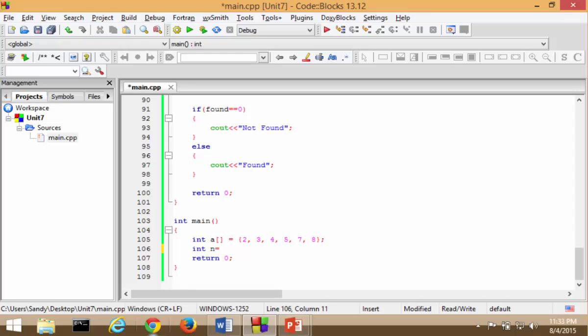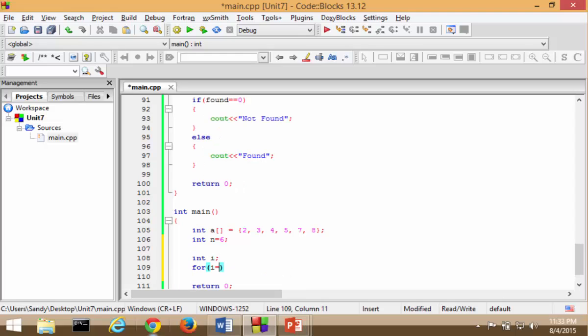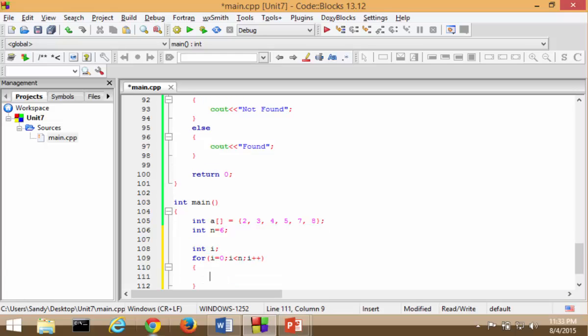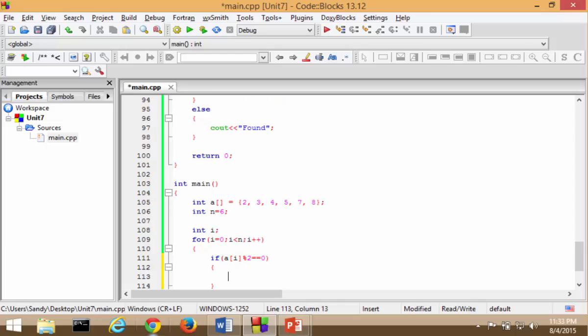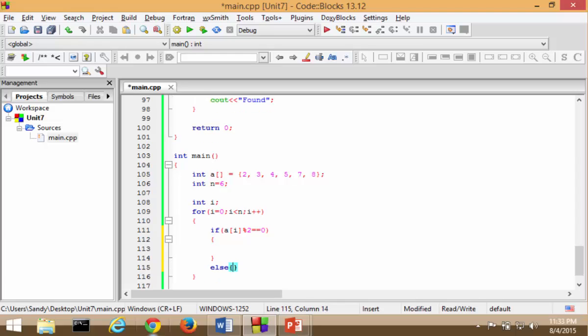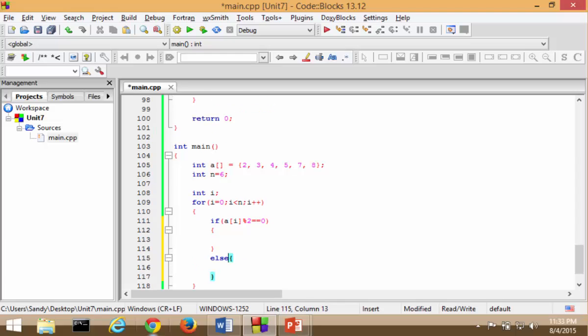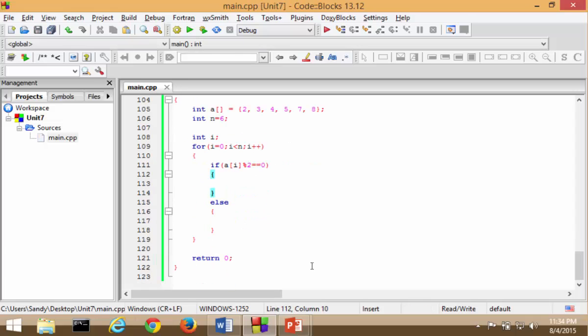So how will we remember how many evens, how many odds we have found till now? Here you are saying we go over the array elements one by one: i = 0, i less than n, i plus plus, right? This loop will help us go over the array elements. So you are saying if a[i] modulo 2 is 0, that means this is an even number, else it's an odd number. But how do we remember the count? Because we have to count even and odd numbers. So what should we do inside the if?